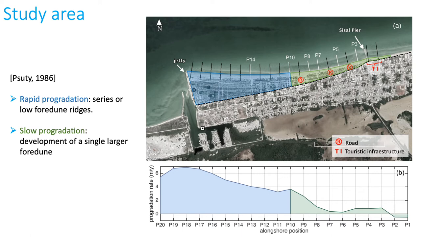This image shows the beach progradation area since port construction, occurring at a faster rate on the west portion of the beach near the port's jetty. According to a previous study, rapid progradation leads to a series of low foredune ridges, whereas slower rates of progradation allow for the development of a single larger foredune. This corresponds to what is observed at the study site, where beach profiles developing a foredune are mostly found in the slower progradation rate area. Roads and touristic infrastructure have prevented foredune formation at some transects.